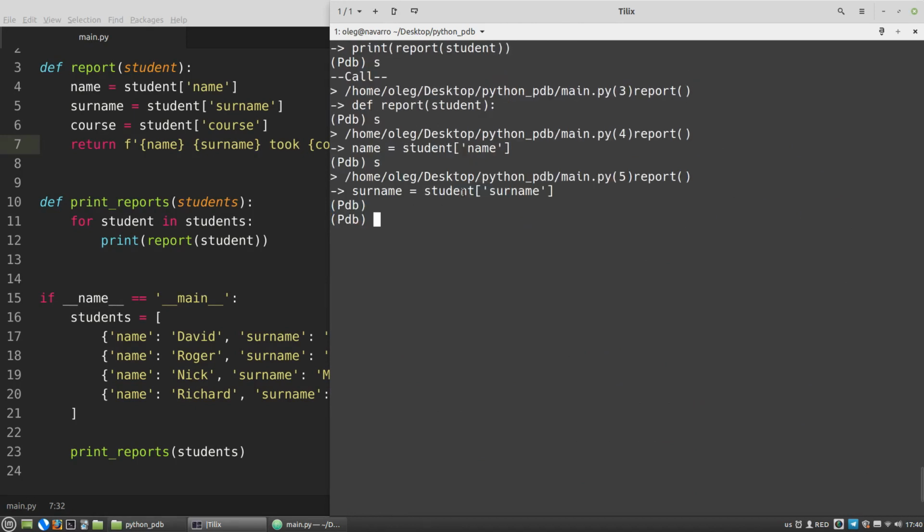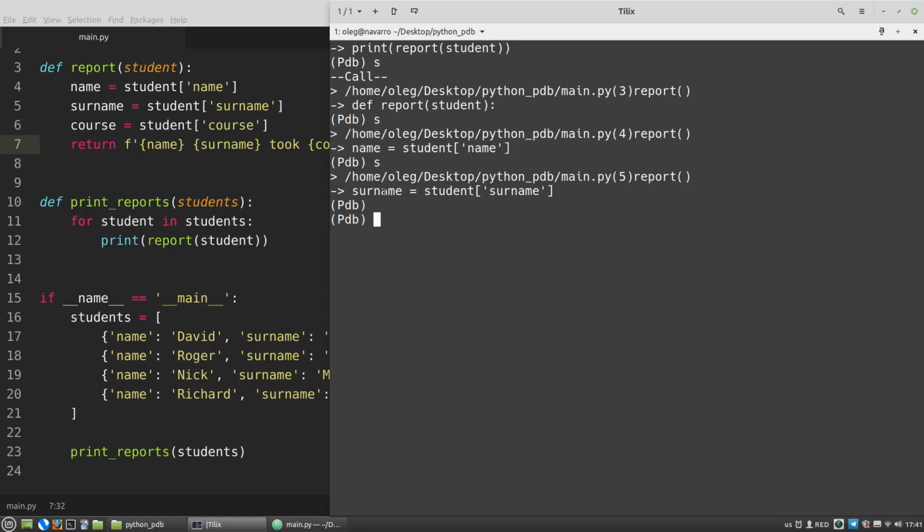Okay, we got here in the report function, line number 5, before the surname definition. But what if I want to get back to the print reports function because I forgot to check something? What do I have to do?